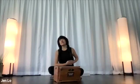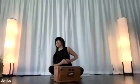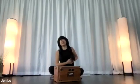Hands to the heart, you can stack or you can bring them in prayer. Sound of the heart, ha, breathing in. Good. To the left side, to the spleen. Sound of the spleen, hi Romy. What's the sound of the spleen? Whew, breathing in. Good. Slide it to the right, to the liver. And the sound is sh, breathing in.